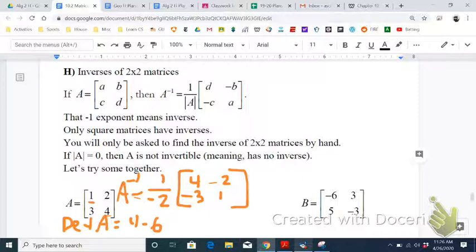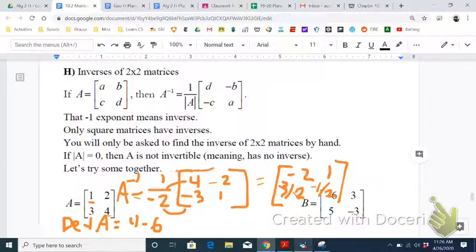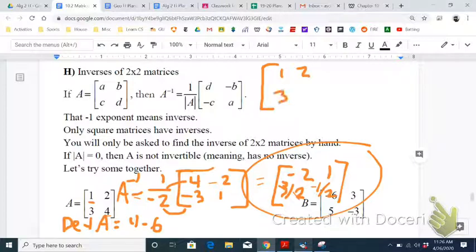And we can simplify it further by distributing the negative 1/2 if we wanted to, and we get negative 2, 1, 3 over 2, and then negative 1/2, if we just distributed this negative 1/2 to all of these. Now, why is an inverse useful? Well, I just mentioned it. It helps us get rid of a matrix if we're trying to solve a matrix equation.